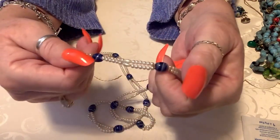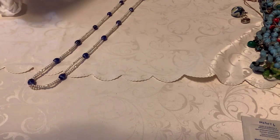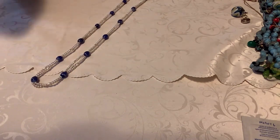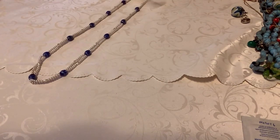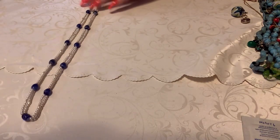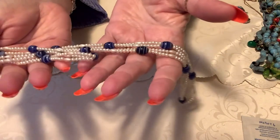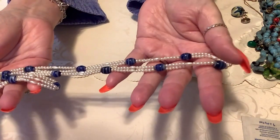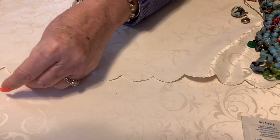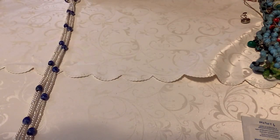It's got the Venetian or Czech glass beads there. It's long. It is approximately about 30 inches, I would say, total. So if anyone's interested in this, I think I'm going to put 12 on it. It's really, really pretty. And from a distance, you're not going to see that little tiny bit of flaw on it. Just a couple of those beads. It's very, very pretty. Put that right there so you can see it.